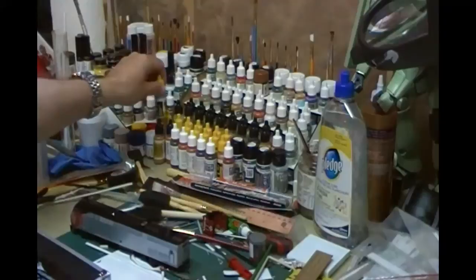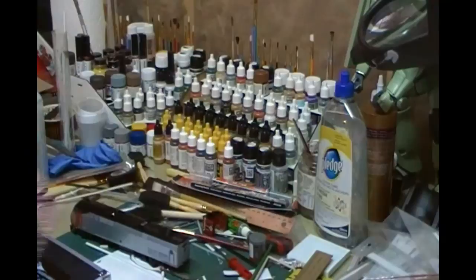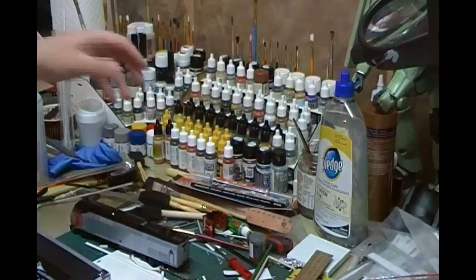Also got lots of Tamiya paints. I've been using Tamiya for just about ever - fantastic paints for airbrushing. What you do need is their thinner. Don't use this thinner with Vallejo - it will turn it into jelly, so just make sure you avoid that. Tamiya paint is really good for spraying, but really not good for hand painting unless you really do thin them down.